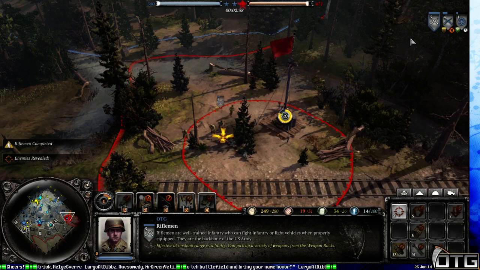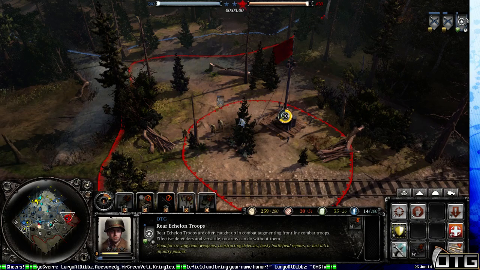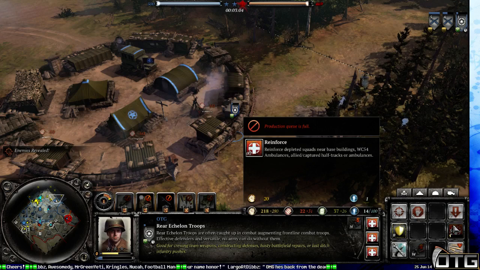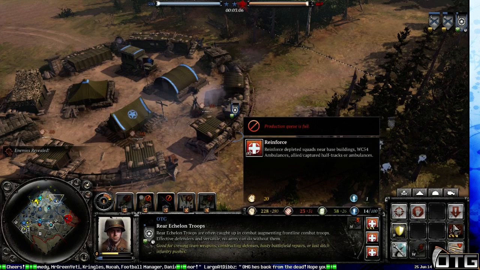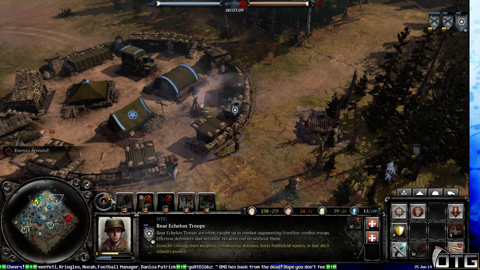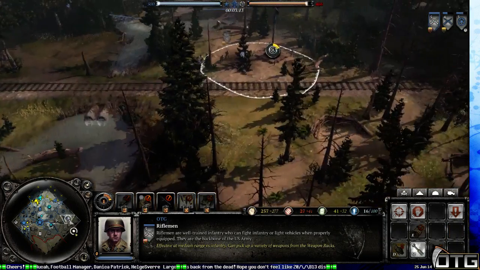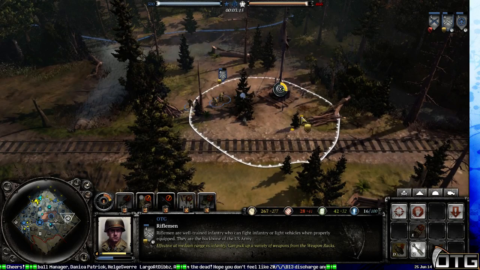Right, come on, rifleman. Get down here. And as you can see back at base, I didn't reinforce any units in the test game, but you just reinforce like that. There you go. Reinforce. Rifleman, what are you doing? Why were three of you just hanging around in the trees? Don't hang around in the trees. Get into the fucking field.